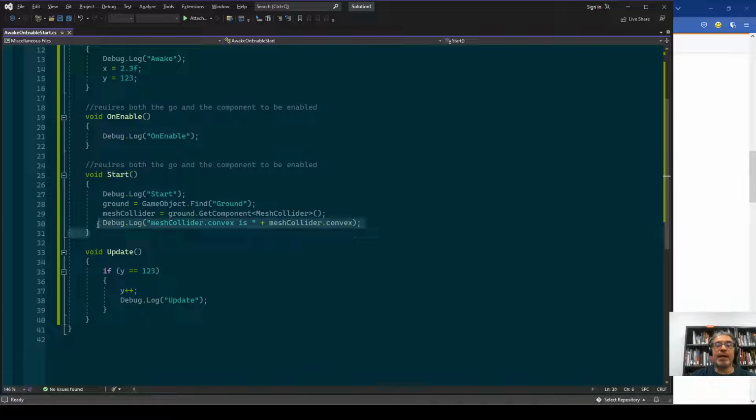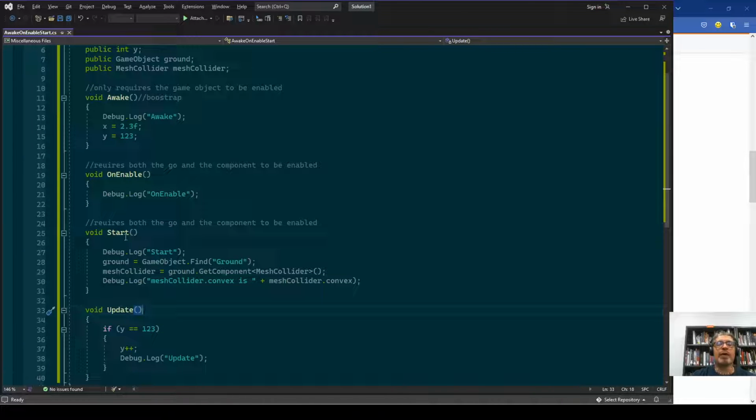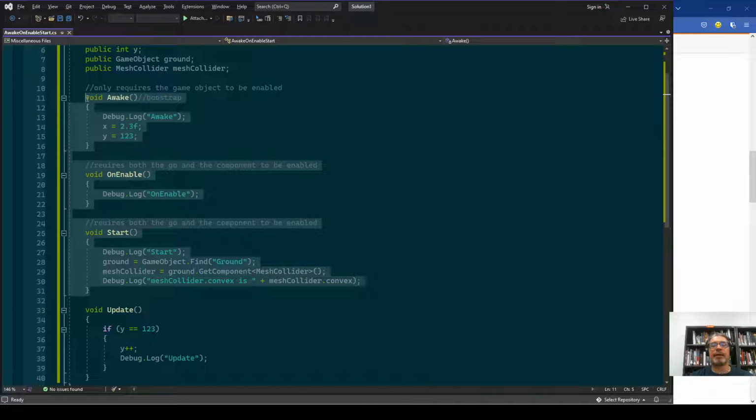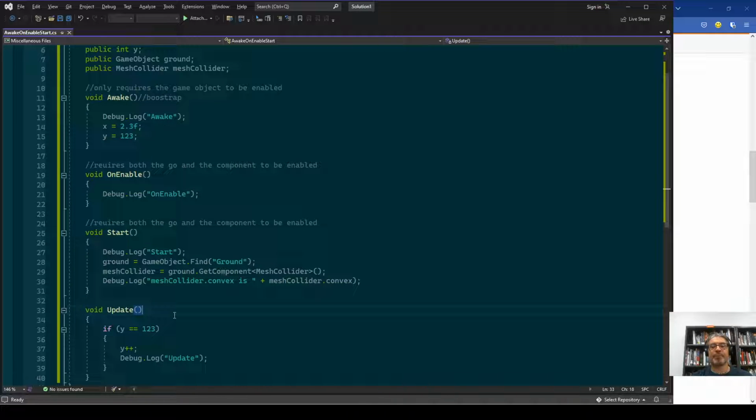And all three of them are executed before update is executed for the first time. So all three, start, OnEnable, and awake, are executed on all objects that are enabled when we press play, and only then, for the first time, is update executed on any of them. So this means that we can initialize everything locally in awake or across different components and game objects in start, and then we are ready, right? Everything is initialized, so we are ready to render the first frame, so we can execute update.